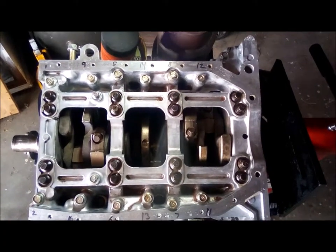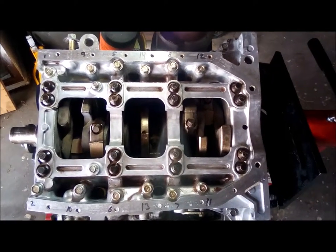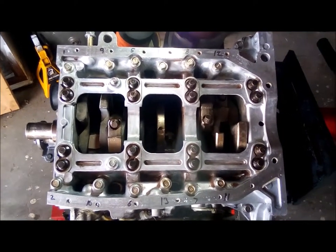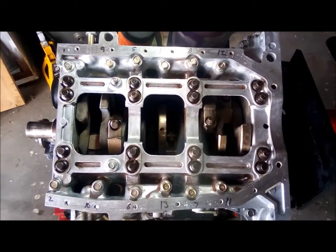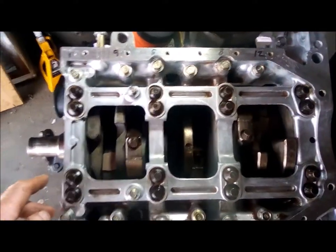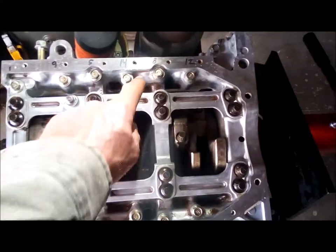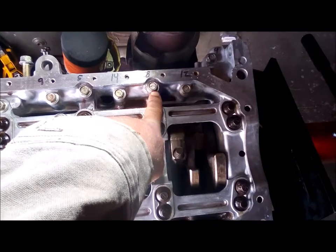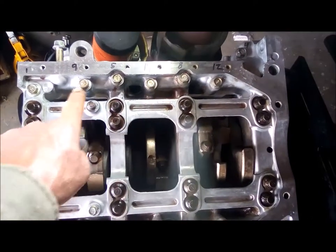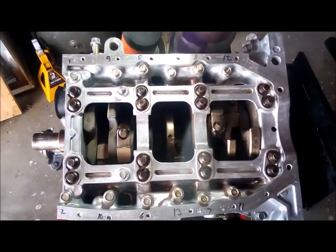Okay, I'm getting ready to tighten up the perimeter bolts on this 2.5 V6. The book shows the loosening sequence. They say to start here, 1, 2. I've got these marked out all the way up to 8. And this is something I complained about. The book doesn't show like this bolt, that bolt, that bolt. What order? So I kind of just had to make up my own sequence.